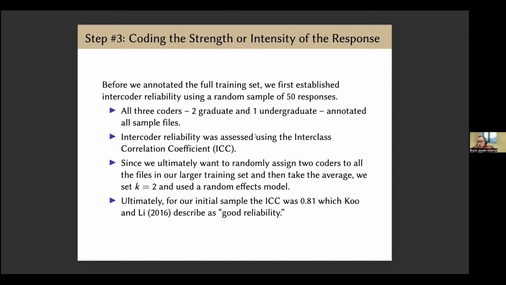"good" reliability. So in thinking about the performance of intercoder reliability, as well as the performance of the speaker segmentation step, what's important to note is that both of these things are working against the performance of the model, because this is introducing noise into our training data, which means that when we use a multimodal framework to predict these labels, it is increasing the error rate of that model.